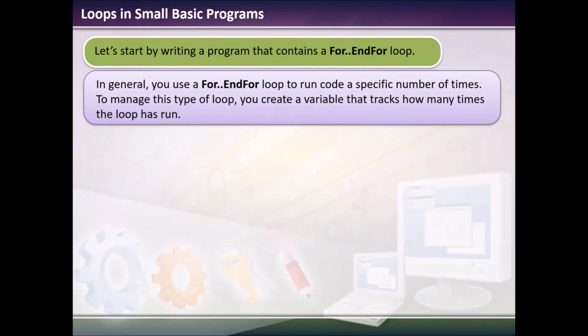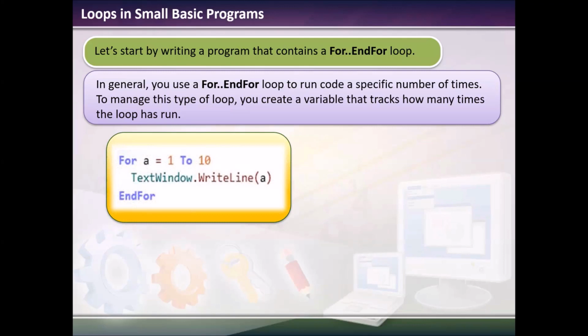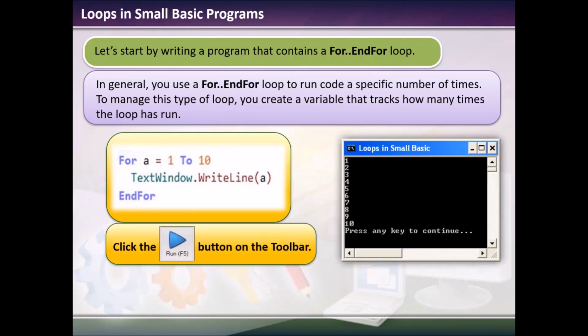So we've got a couple of them here. The end for loop, and the end for loop is the code that's specific. So we have for a equals 0 to 10, write line, and we get something like this: 1, 2, 3, 4, 5, 6, 7, 8, 9, 10. Pretty straightforward. Now think about that very first program, that model program that you wrote. Can you stick that into a loop? It really is a great thesis topic.